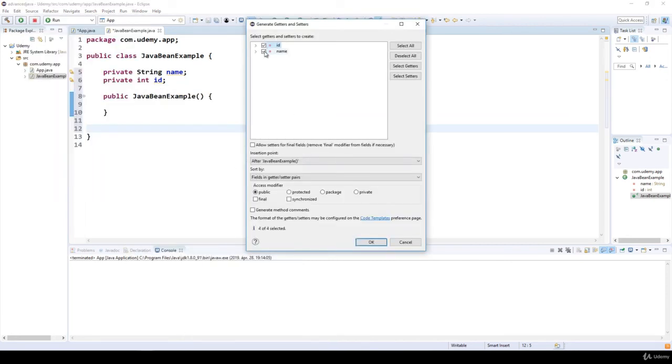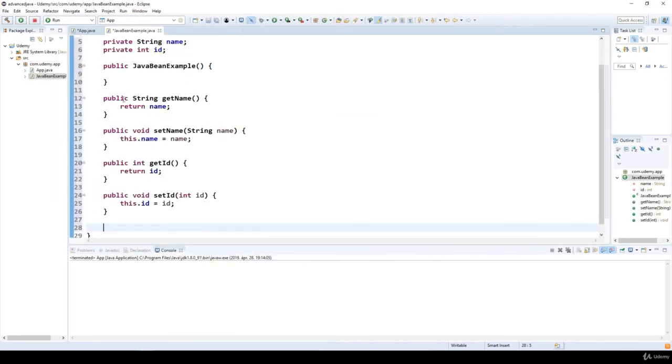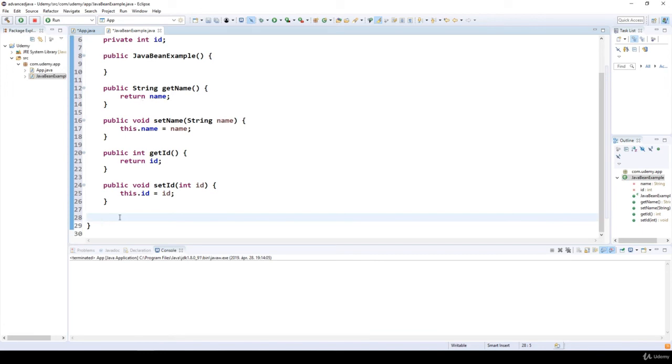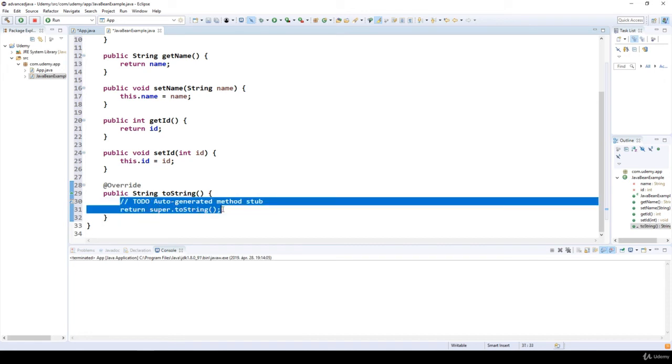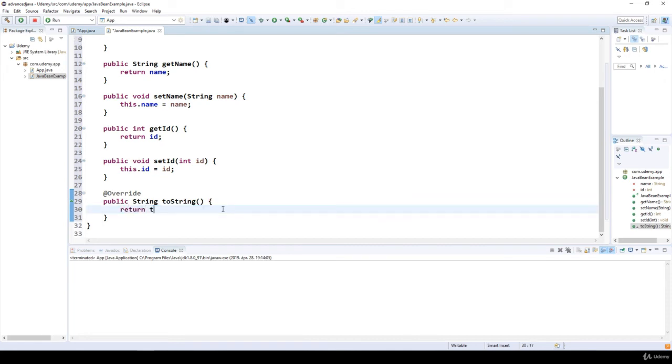So let's generate getters and setters for the id and for the name. And I'm going to override the toString method, so whenever we print out the object itself, we are going to print out the name, some spacing, and the id.